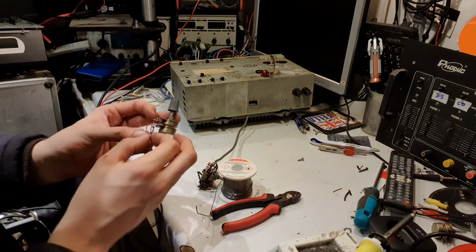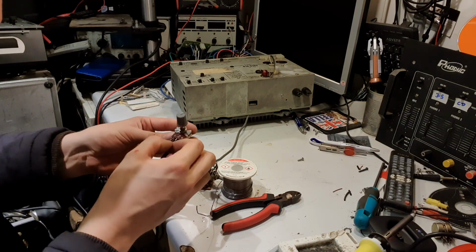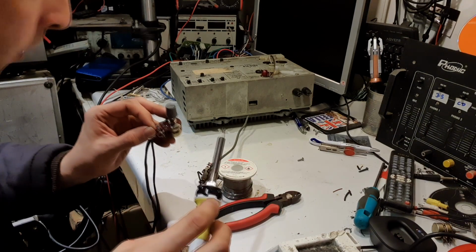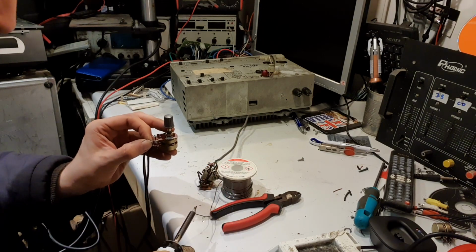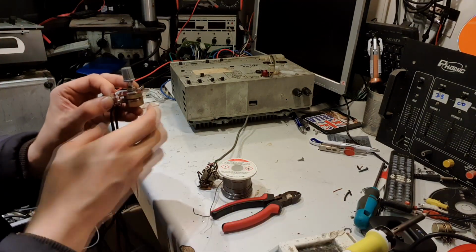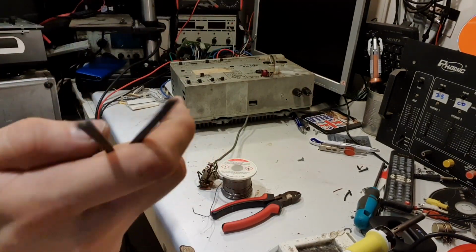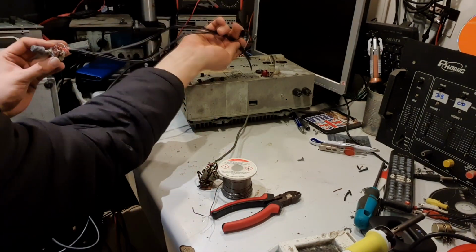That'll do nicely. And likewise for the other channel. There's 2 pots because obviously it's stereo, left and right. We'll stick the red one again to the middle on that one. There we go. And that, in essence, is the volume control. Simple as that. I just need to take the other end of that cable, and these ends need to be stripped and bared, and need to do something to allow them to plug into that socket.